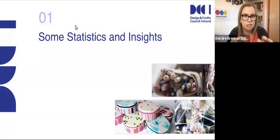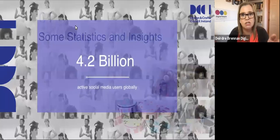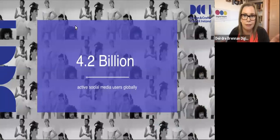So to start with, just to cover some statistics relating to Instagram and how effective it can be. In general, social media has 4.2 billion active users globally. That's social media across the board, but according to research from Hootsuite, they do a global digital overview every year, and they record 33% of 16 to 64-year-olds list their reason for using social media to find out more about brands, or to source, maybe 28% list a reason to source products or services. So you effectively have 1/3 of that audience in that space that are looking to find out more about you or your products.